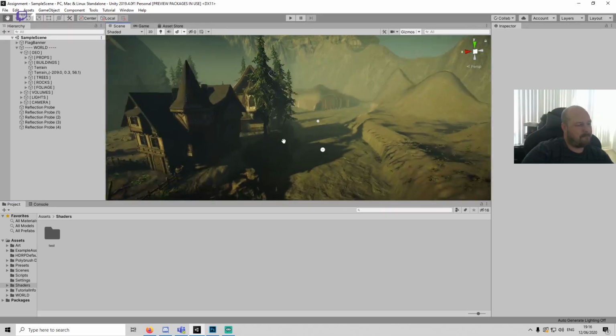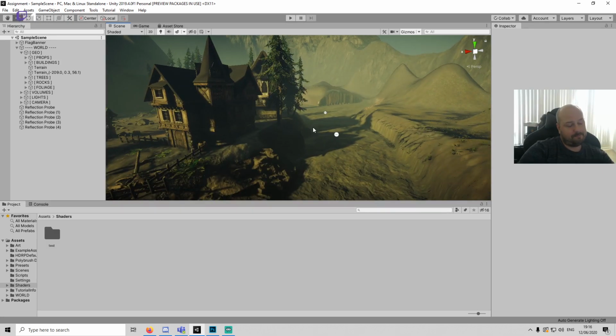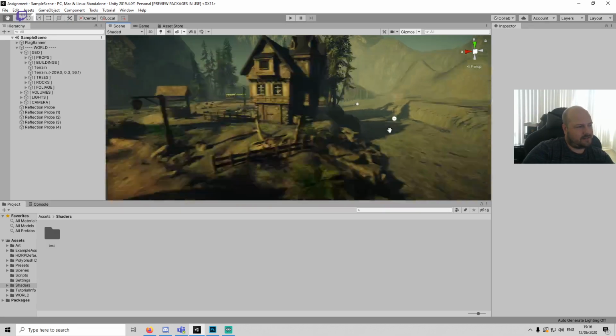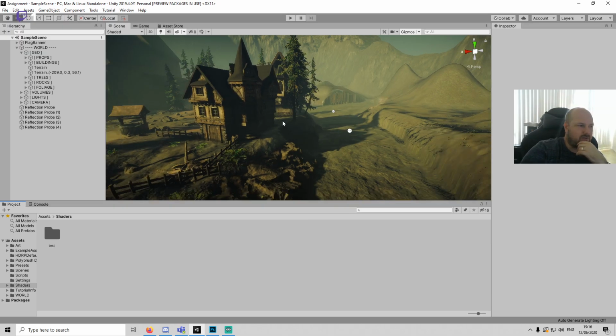So I want to talk about shaders, how to make them. With HDRP especially, if you want to have something custom, like for example water, you need to make it yourself. There's no preset for this. For the old standard pipeline, we had a water preset, but not anymore. So we have to make it ourselves. But it's actually really good practice because it's very interesting what you can do with shaders alone. You can actually make anything you want.